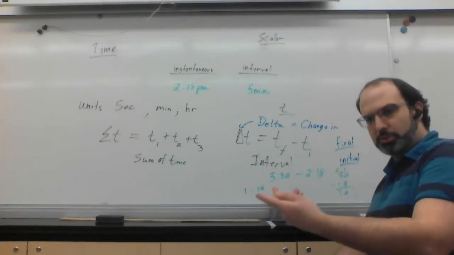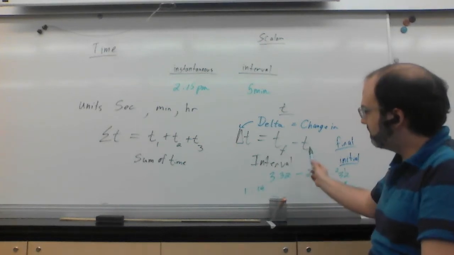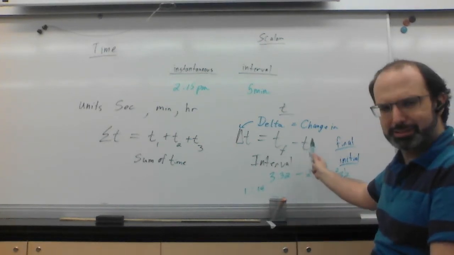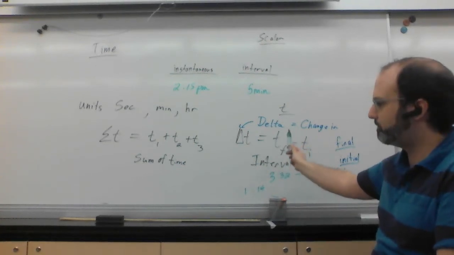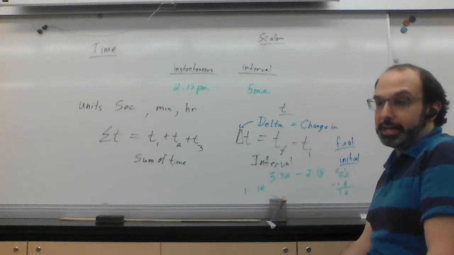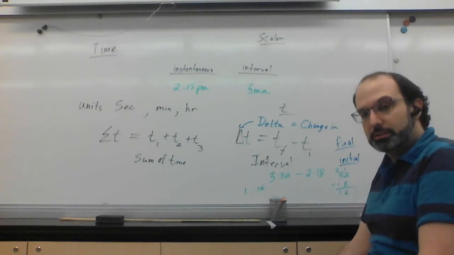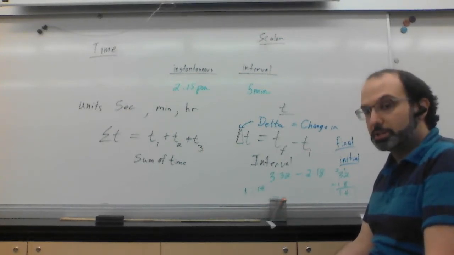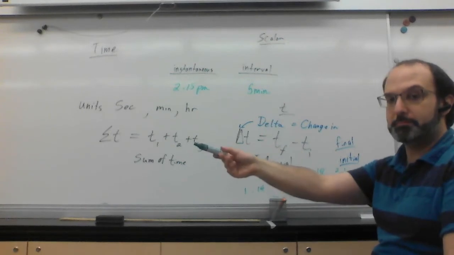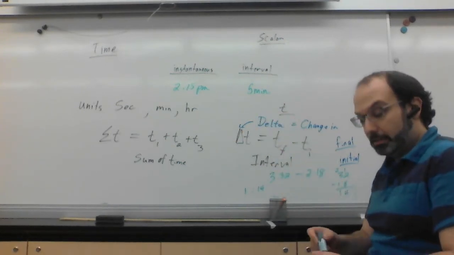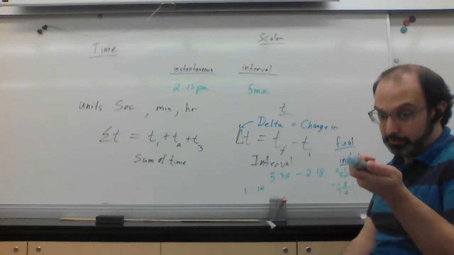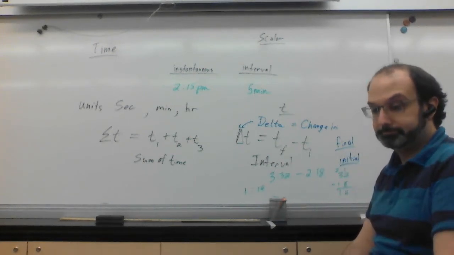That's the interval. That's how we did it. The part that always confuses students when they're starting out is that they're always like, what do you mean the initial time is the second one? What? Like, initial means first, so why isn't it first in my equation? That's just kind of the nature of how the delta works. The delta is about where am I ending, and I'm going to subtract the beginning from that. Yeah, it's a little weird, but don't worry, you'll have lots of chance to practice. Yay.